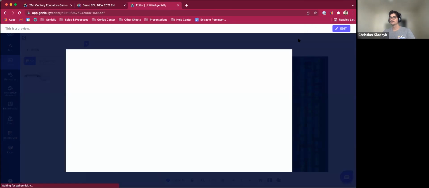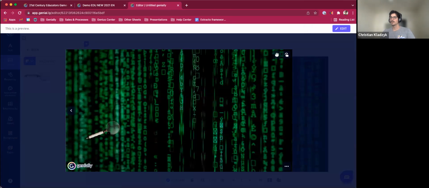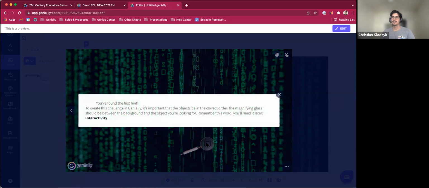and preview, we're able to interact with this creation directly from view mode, look for the cat, do a scavenger hunt of sorts, click on the cat, bring up this window, and find our first hint within the escape room. Everyone know how I did that? Any questions there? Was I going too fast?